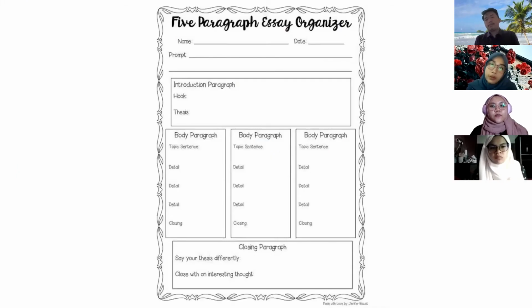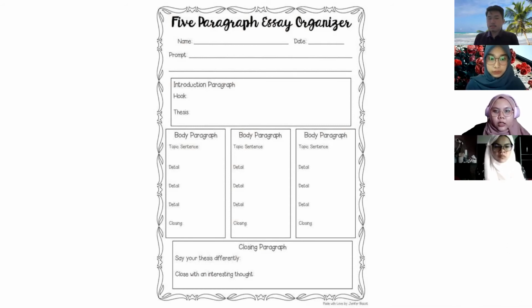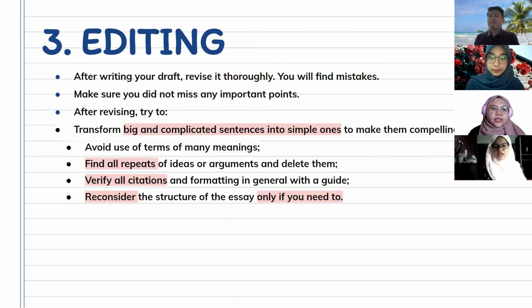Okay, this is the example of a template of an outline that I've prepared for you. So you can see in the first box, there's an introduction paragraph where you will do your introduction. And then there's 3 body paragraphs which I want from you, 3 main points, and then a closing paragraph. Okay. Now, every time before you write, I would like you to have an outline. It doesn't have to be this neat or in a table. It can be in a mind map. An outline is still an outline, and I want you to do it. Can you do that? Yes. Okay. So next slide.